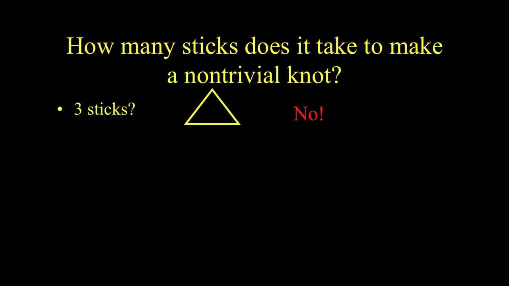What about four sticks? If I have four sticks to work with, is that enough to make a non-trivial knot? Well, think about what shapes I could make with four sticks. I could make either a little bow tie or I could make a little square. And in both cases, I would be able to disentangle those. In the case of the bow tie, I could just do a quick switch and I could get rid of the crossing. In the case of the square, there are no crossings, so both of those are again, trivial knots.